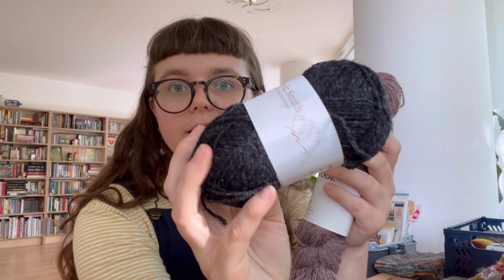They call it charcoal, but I think they just give the colours names to help them out in the warehouse. Like officially they go by the numbers. So that's 81. It's a very dark grey. It's almost black, but it's got a white heathery colour.